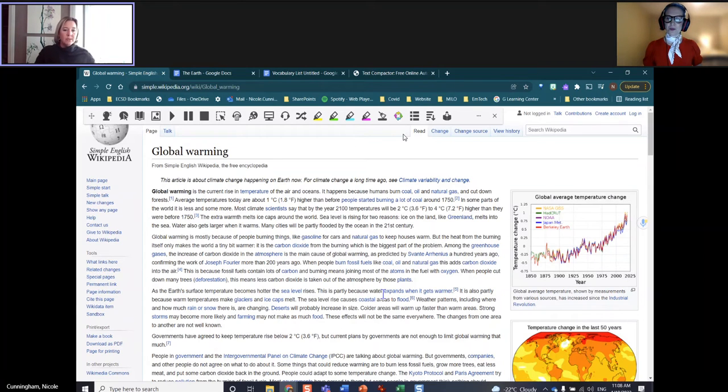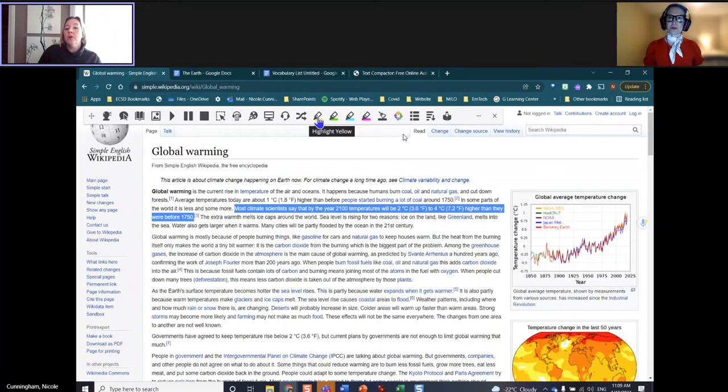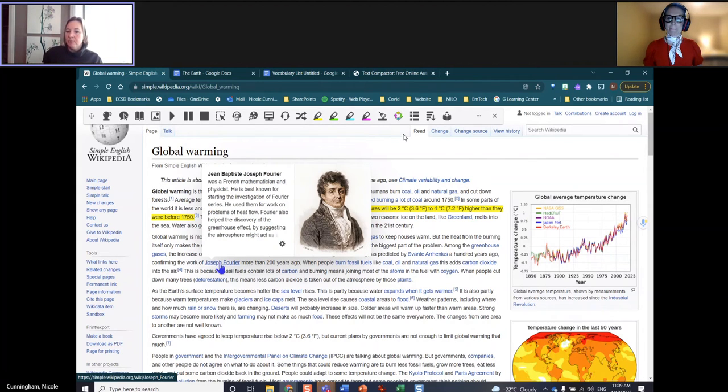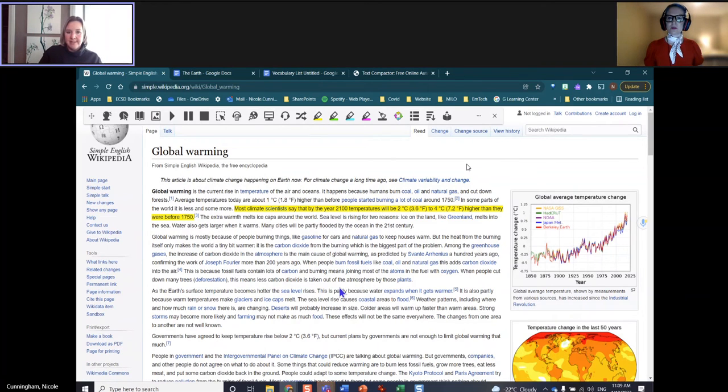So as I start to read through here, I'm not going to read this at the moment, I'm just going to select this piece. So here's the most important piece that I want to read in this particular paragraph, and I'm going to highlight this with our yellow highlighter. I love that. Using colors to tag important information or to help organize our thoughts is always a great idea. So the green was for something I was unfamiliar about.